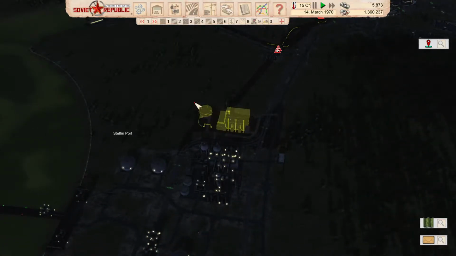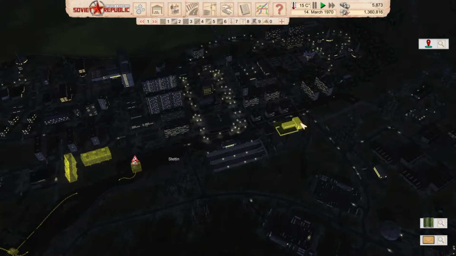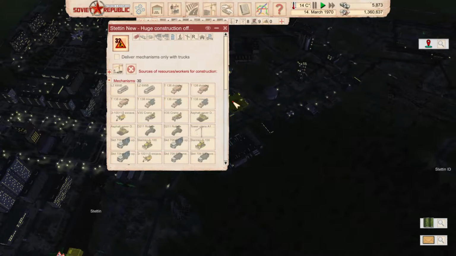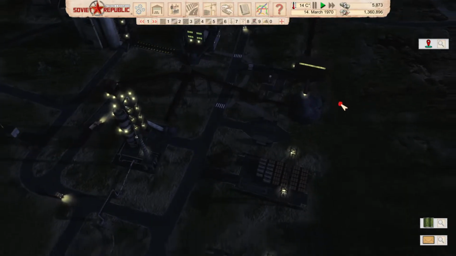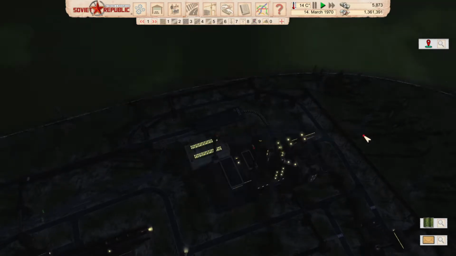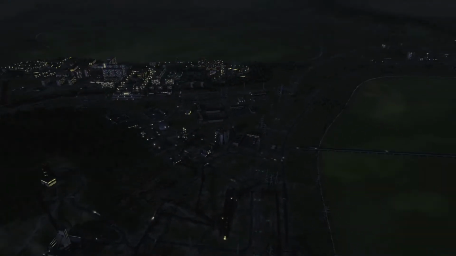We'll now have to wait for this all to get constructed, which is gonna be a minute and a half. But Stettin also has a lot of capabilities. I mean, we have two large, or rather huge, construction offices, and we have a good stockpile of resources, so we should be okay for this. We're close to the metal factory right away, so that should work out nicely.